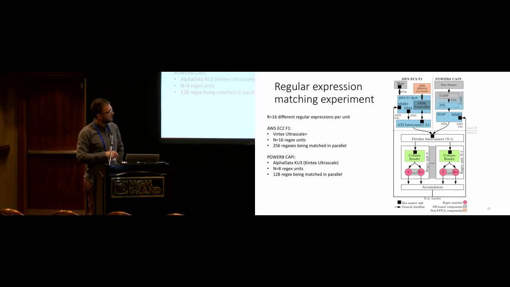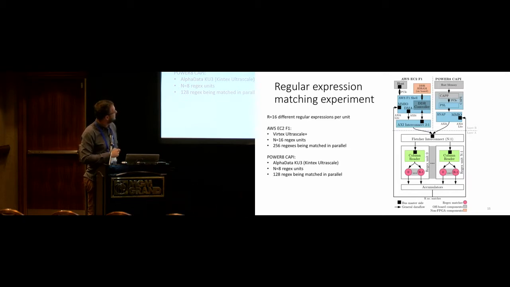We have many of these. We do 16 of them in parallel, and then we also parallelize the whole thing. They all process the same string, and then we have multiple of these in parallel as well. This one was able to fit 16 of those. Actually, we could put way more, but you will see it didn't matter much. This is a much smaller FPGA. We were able to fit 8 of them comfortably. I also have one with 10, but that didn't really help much.